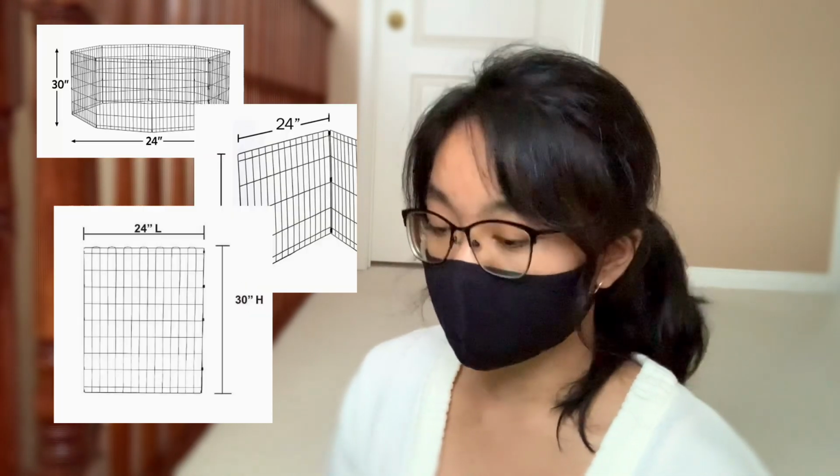So the first thing I would say, I'm pretty sure this is not 5 feet by 10 feet. It appears to be an X pen, and X pen panels are 2 feet wide. So this would be more like 2 feet by 6 feet, which is still an alright size. I would recommend making it a lot larger. I would honestly recommend putting in an octagon shape as the previous person did, because that way they get more space than they do when it's formed like this.